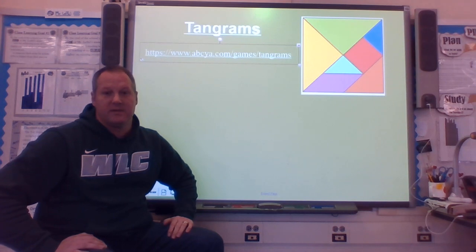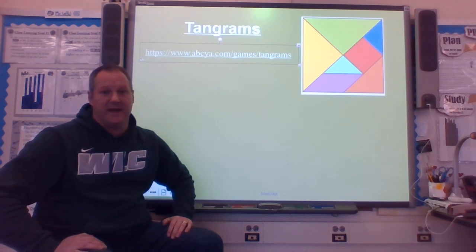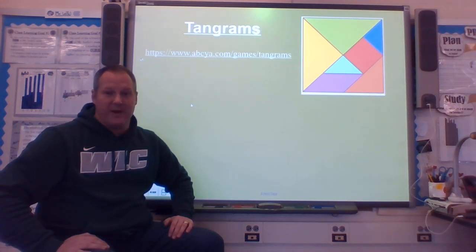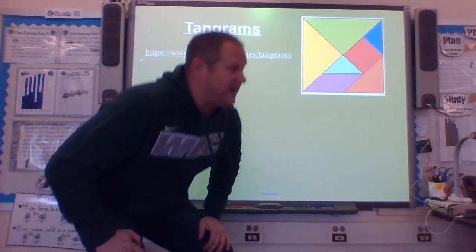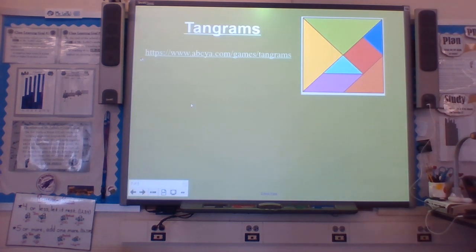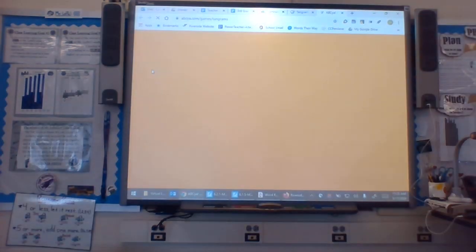All right. So now that we're done with the vocabulary, I just want to reintroduce to you the tangrams that you learned yesterday. Being able to click on that website, we're going to step it up a notch with the tangrams. So I'm going to come on over here and just click on the screen. Sorry you can't see me for a little bit. We're going to bring up the website.